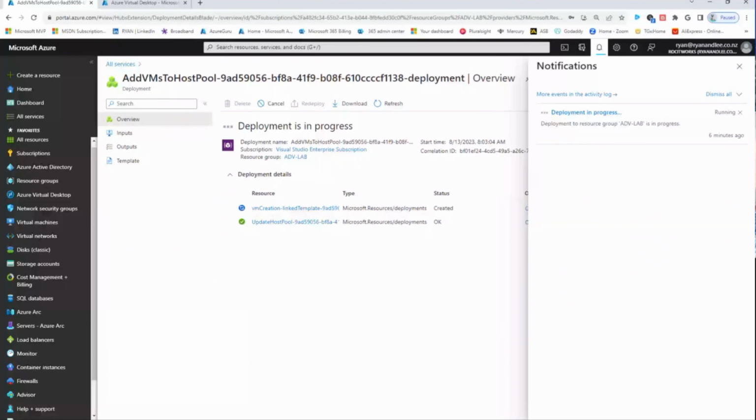Another thing that makes a good engineer is documentation. Have a pen and a pad and write stuff down. Or hey, open up Notepad on your computer and make some notes. Because if you're like me, sometimes you'll go, what the hell did I do there? I can't remember. Then you look at your notes and you can grab your information. So again, a good engineer will always document their processes.